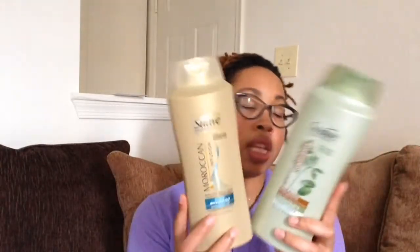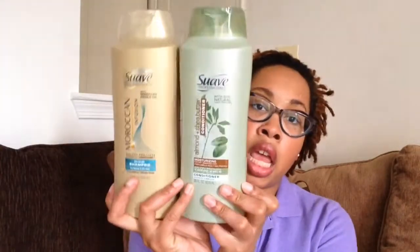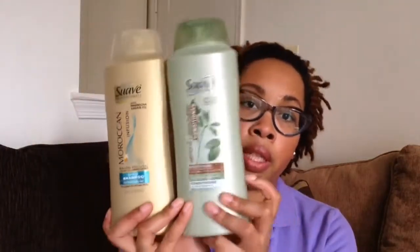And it was like butter. My hands were just able to glide through. And this one smells good too. With these two things together, on top of the other thing that I did that I'm getting ready to show you guys, this wash day was like easy breezy lemon squeezy. Because I can tell y'all we have had some rough wash days, ready to knock out type of wash days. So yeah.